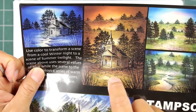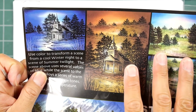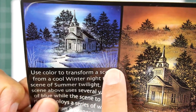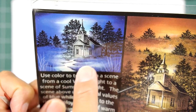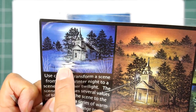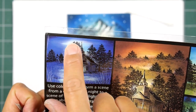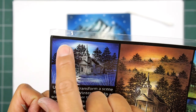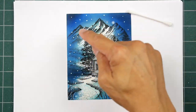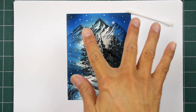Right here we have this chapel again, kind of more of a dusk. See, look at this one right here. I did use the white color box ink on that one. But again, even when I did it back then, a little bit of light, a little dark, a little light. I didn't leave anything light over here, but hey, it's not bad. Sky, light, and dark. And this one right here, instead of it just being sky, we've introduced the mountain peaks in there, rocky peaks, light and dark, okay?